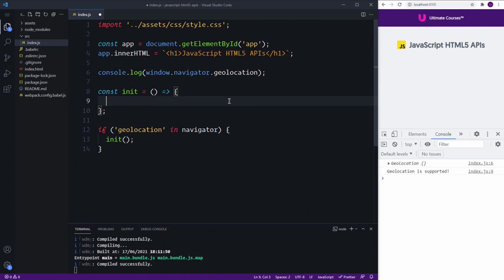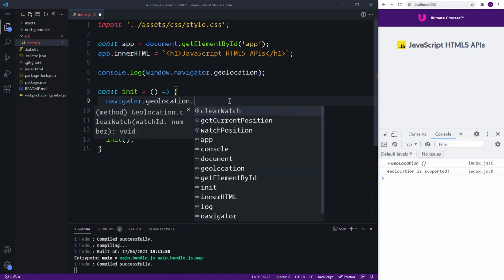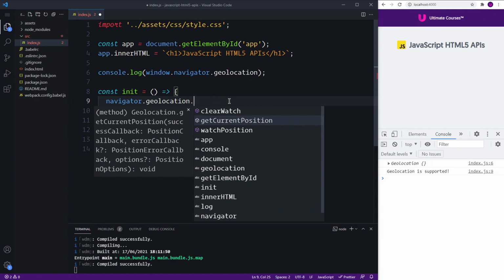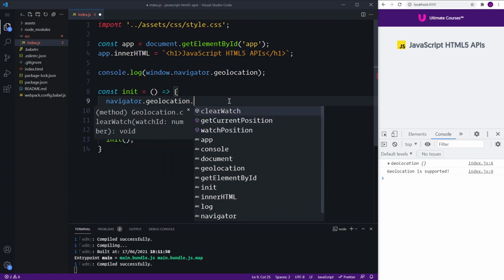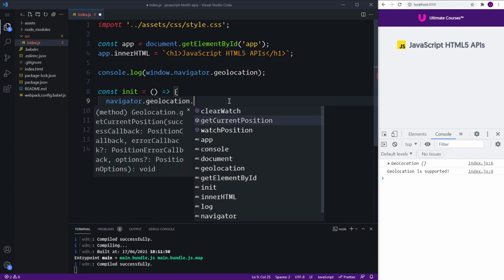So the first thing that we want to do is ask for the location. Now, you as somebody viewing this course will be in a completely different location to me, so we'll actually see some interesting results as we go through these. So the first thing that we're going to do is type navigator.geolocation. So you can see that we've immediately been presented with get current position, watch position, and then clear watch. So watch position and clear watch are actually tied in together, and get the current position is a single call which then requests the current position.